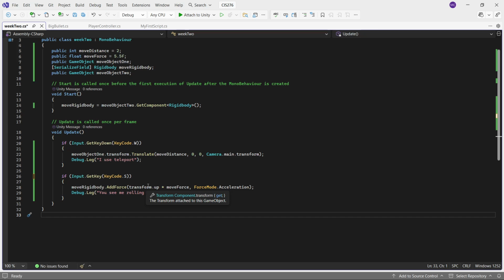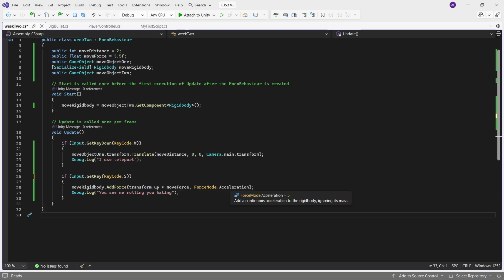If you were to do right, that is the x-axis, and I would be so confidently sure that left is the z-axis. We multiply it by move force, which is the float that we set up here, which is 5.5, and then we tell it which force mode to use, which is acceleration.